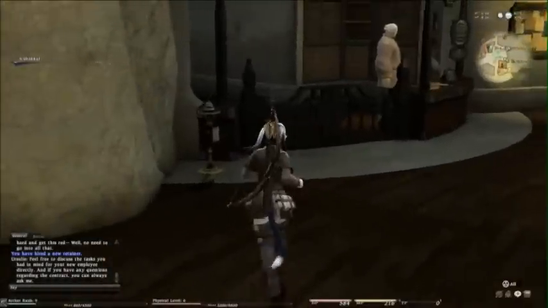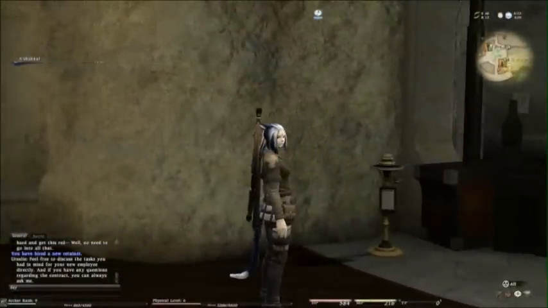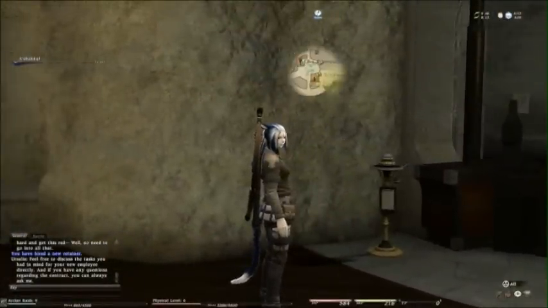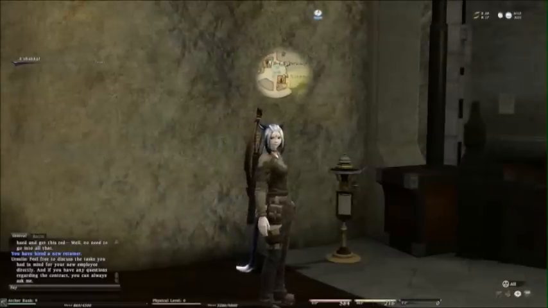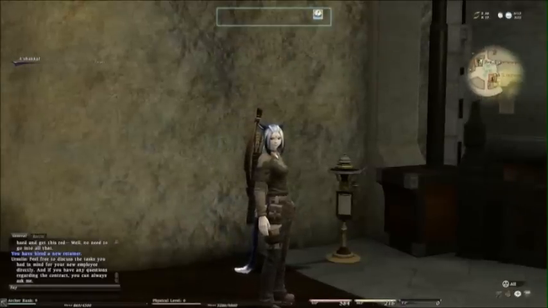Another thing, now that you have your retainers, if you find one of these bells, you'll notice on the map, you can actually see a little bell on the map. And when you approach it, you also get this icon here. When you select it, you actually come in contact with your retainer. And you can either put items on them or something along those lines.